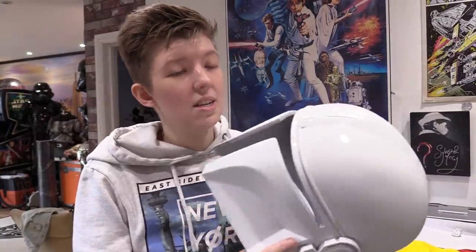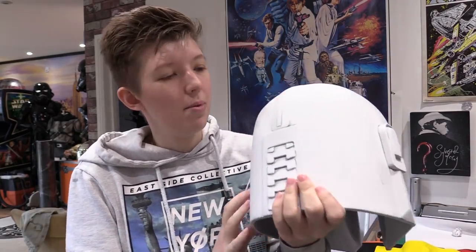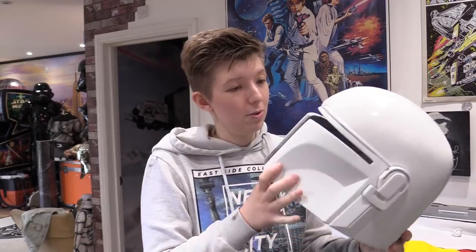Sanding and filling later because of some imperfections, which you can still kind of just see on the camera, with the 3D print. I think we're at a point that we can actually just paint this. So I've gone over it with filler and the filler primer a couple of times, wet sanded it all down, so it's a lot smoother than it was. Just wanted to take the time over it because I know that when you spray on something that is just one clear colour, and especially like this, which is also reflective, it will pick up a bunch of imperfections, so did not want to rush this at all.